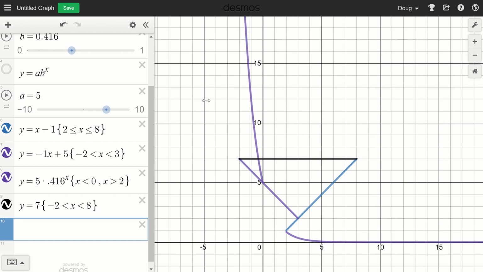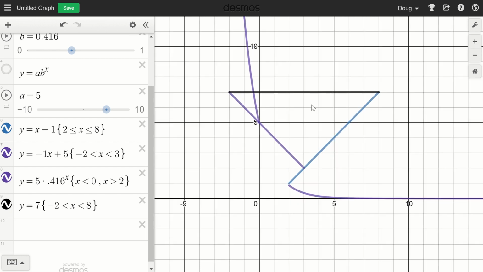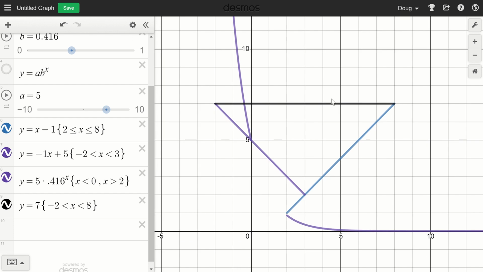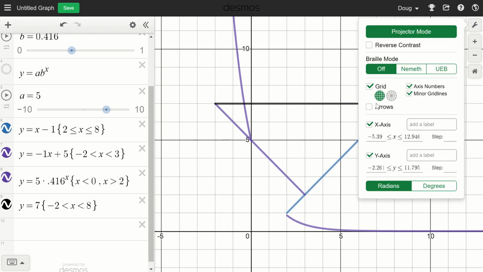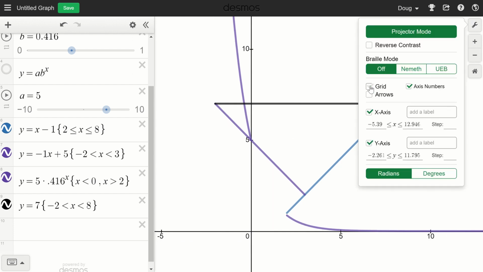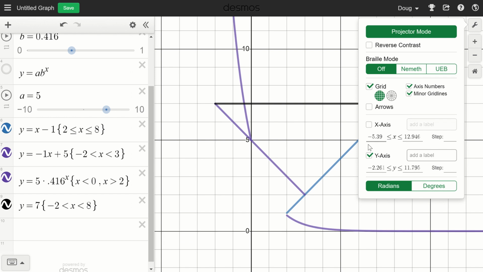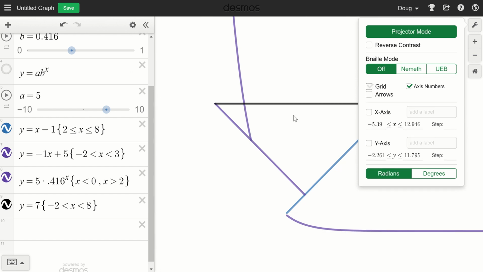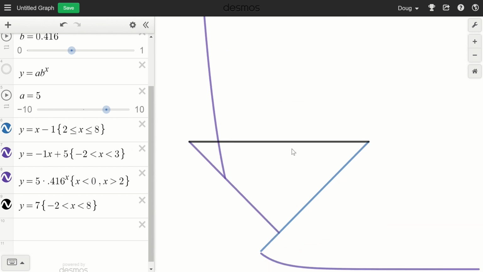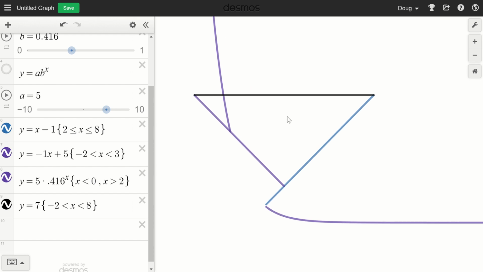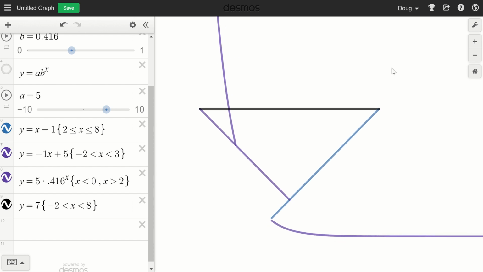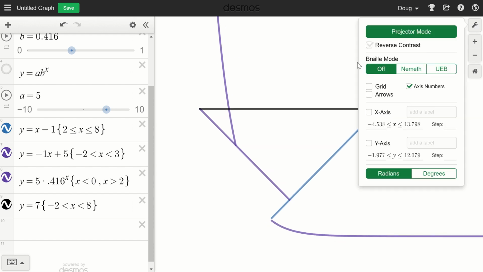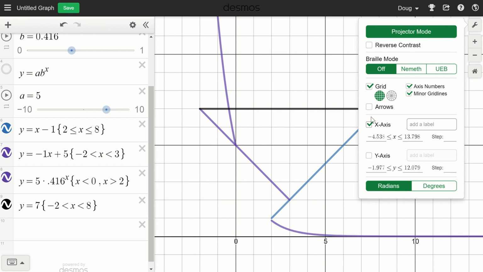And enter. Okay, it's not Bob Ross, right? It's not fabulous artwork, but I've made this. It's mine. If I want to, I think I could turn off the grid also. The grid's helpful for me to see things, but I can also turn off the x-axis and the y-axis and the grid. So when I'm done, all that stuff's gone. I'm left with just this fabulous artwork that's not so fabulous. I'm going to put a couple images up here of some things that other students have done with this.